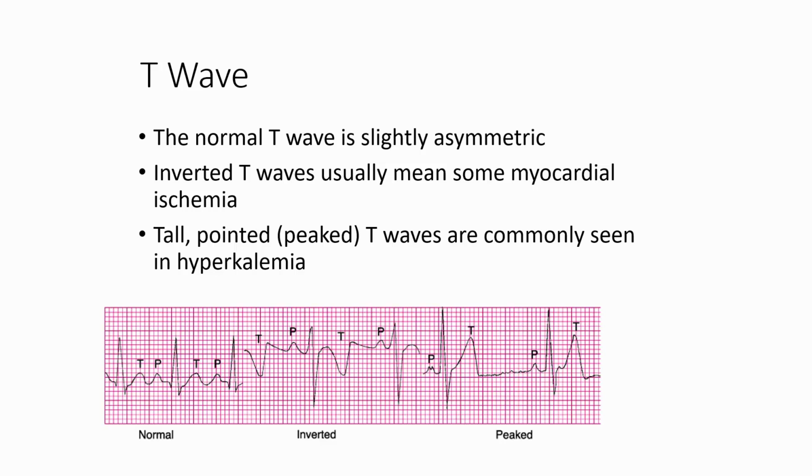So remember, a normal T wave is slightly asymmetric. I like to think about T waves if you're comparing them, because I always have students say, well, my P waves and my T waves, I can't tell a difference. So 2 points that would help you with that. One, when you're looking at P waves, they should look like little hilltops. They should be symmetrical on each side, kind of nice and smooth and round. But your T waves, they're slightly asymmetrical, so I think about them as mountaintops. You're having to climb up one side to get to the top. So one side's going to look a little different than the other one.